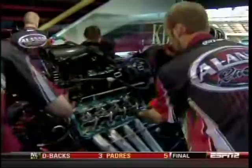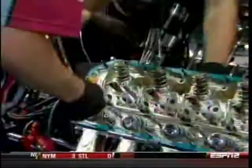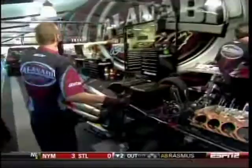Hi, my name's Thom Whybrew. I do cylinder heads on Del Worsham's Funny Car. Pretty much, when the car gets back, I work on the left side of the car on the top end. I help take the manifold off. Once it's off, I take all the cylinder head nuts and everything off and lift the cylinder head off. A cylinder head is probably anywhere from 60 to 80 pounds. I help pull sleeves, head gaskets, and get all that stuff off.